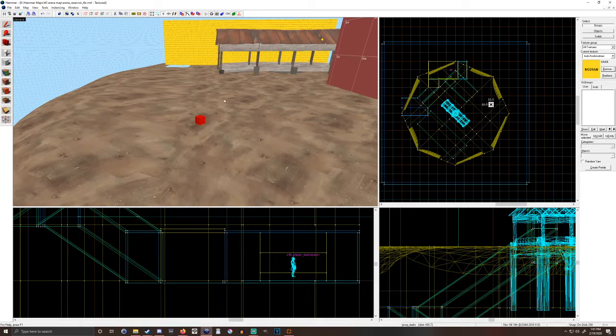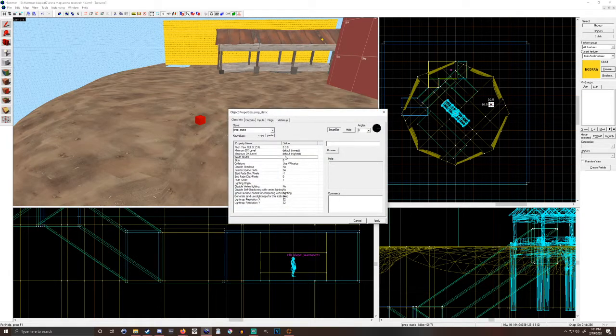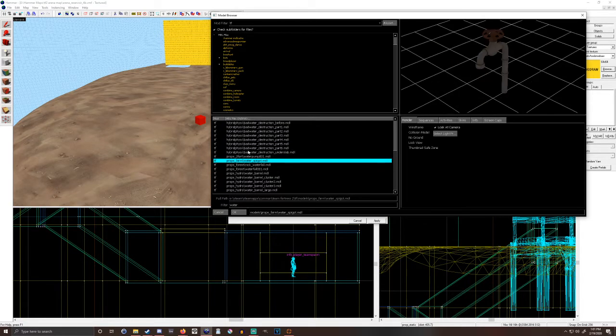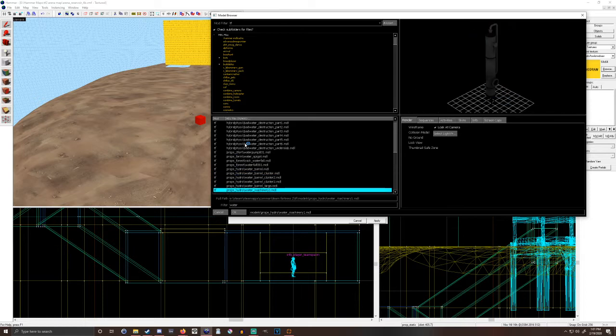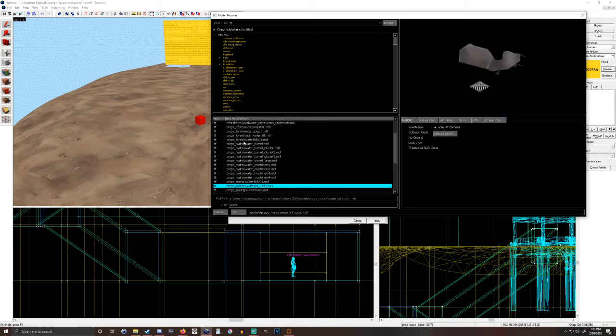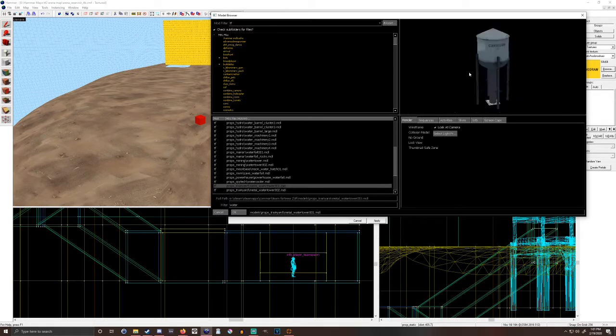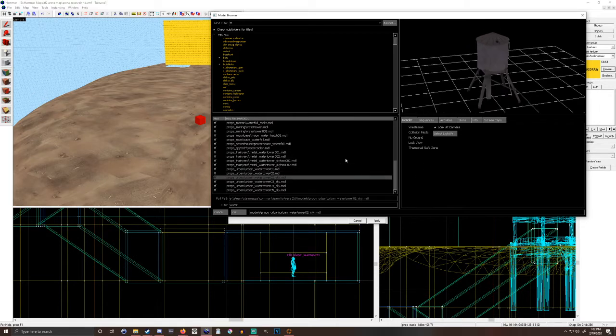Go ahead and put that down, and look up anything with the word water in it, actually. Water machinery?